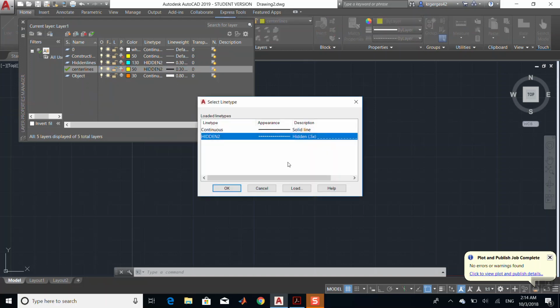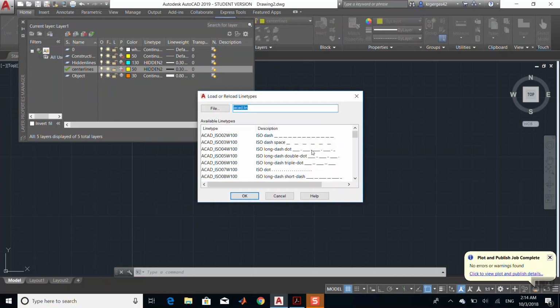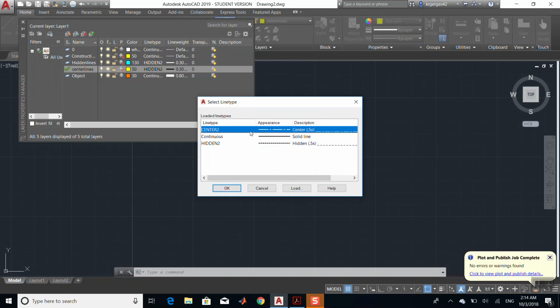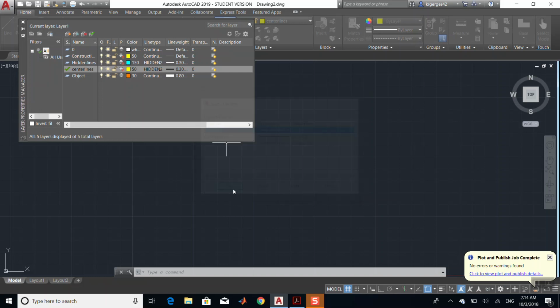I'm going to rename it. I'm going to change my line type. I'm going to go to load, and then, yeah, center 2. I'm going to select it, press OK.